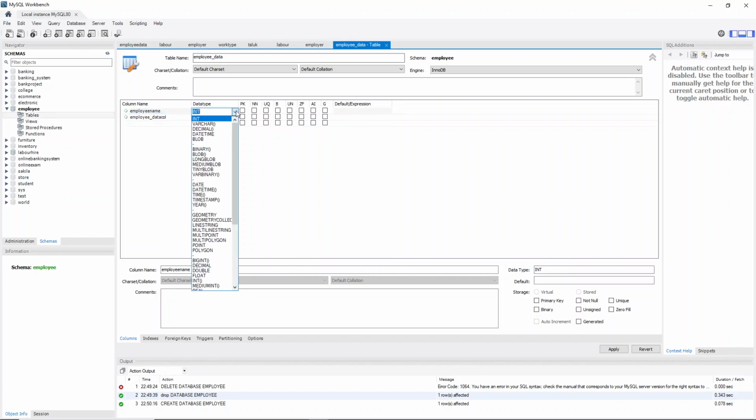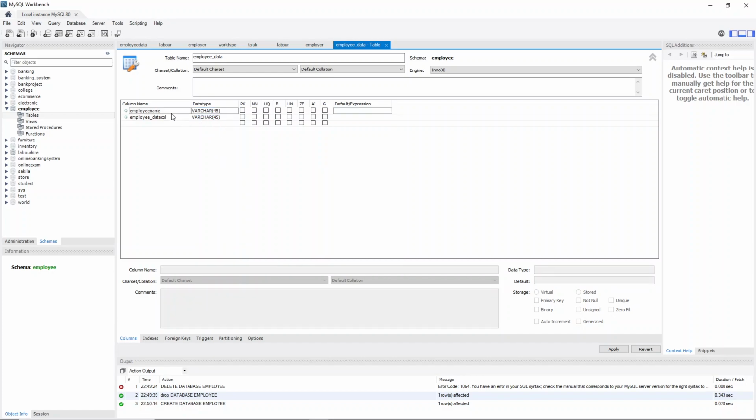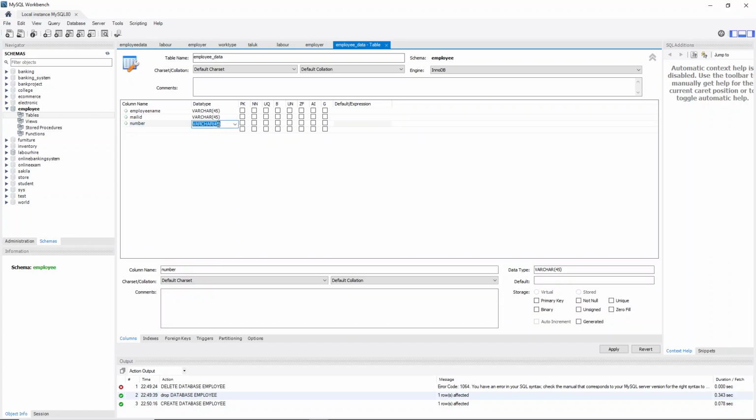So let me keep it as varchar and give a size of 45. Alright, so next let's say employee mail ID. We're just taking an example, right? So employee mail ID is also of type varchar, and contact number, so I'll keep it as a number. I'll mention it as int. Okay, alright, so name is done, mail ID is done, number is done.